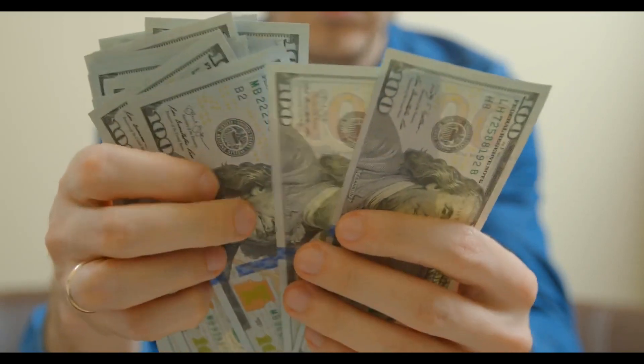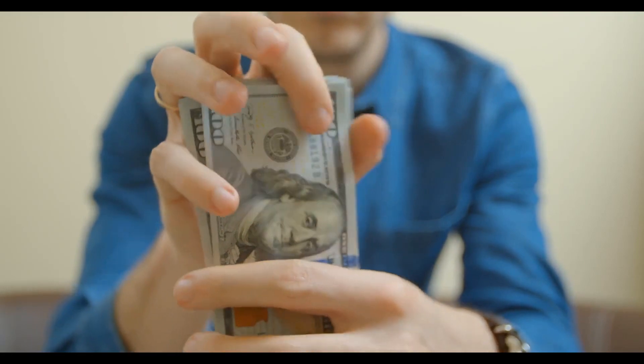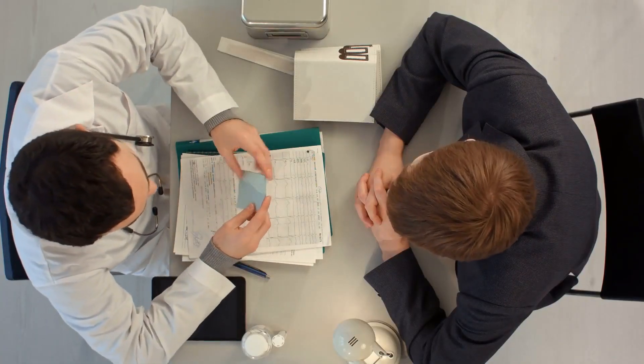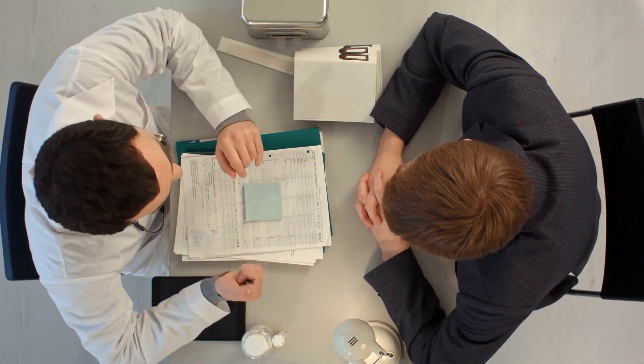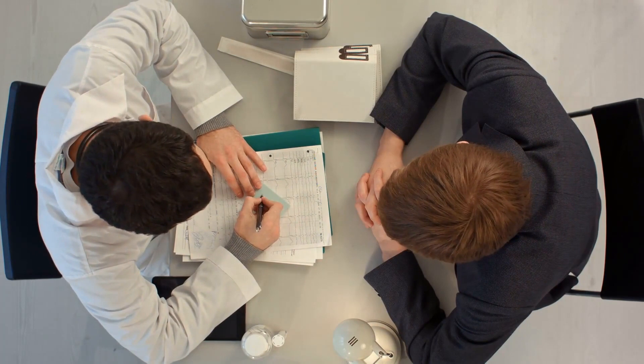How to get started in coin collecting. Are you inquiring about coin collecting? Did you know that coins are graded accordingly to determine the authenticity and quality of coins? If you're not aware of precisely how coin grading works, follow our information and facts about how the art started and how and why it is done.